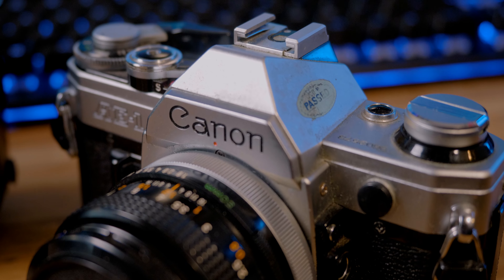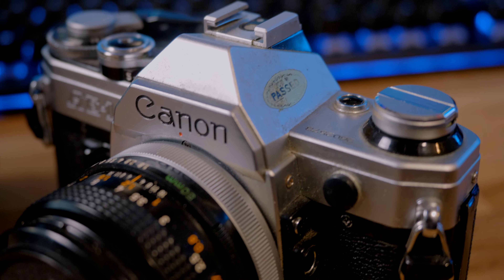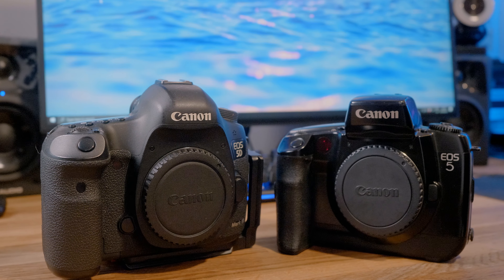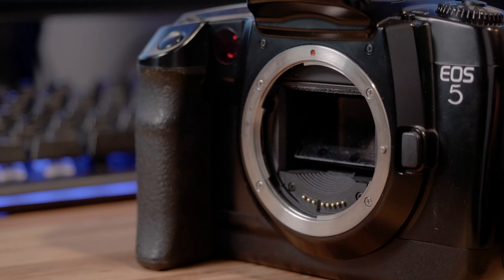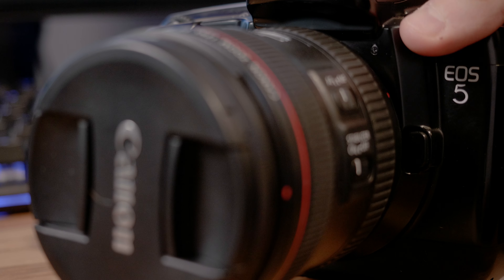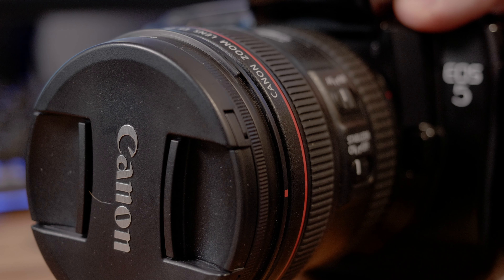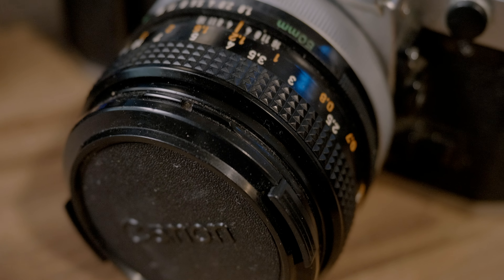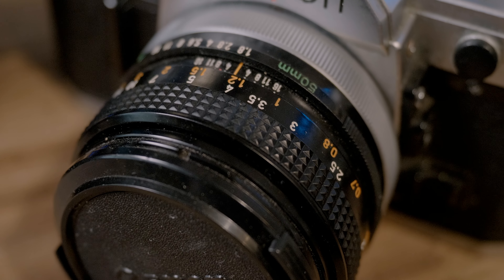Unlike film cameras like the Canon AE1, which I have just behind me, the EOS 5 definitely has a more modern look and looks more like my 5D Mark III than vintage film cameras. I can put pretty much any EF lens on this, from my 50mm f1.4 all the way to my 24-70mm f4 and get brilliant results, all on 35mm film. You won't get the same look and feel as vintage SLR glass, but you could put FD lenses on this and get a similar result.